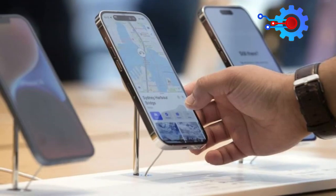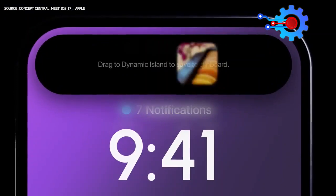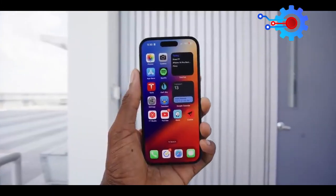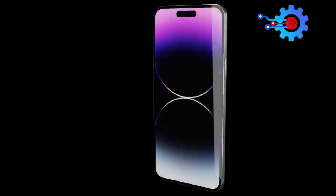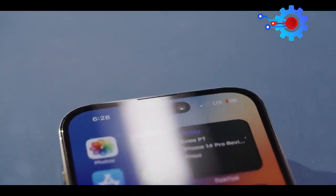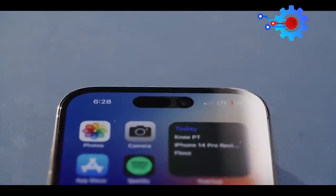While there are indications that the base models of the iPhone 15 could also have this feature, the reality is that it will function the same way as it does on the iPhone 14 Pro models. The same can be said of the iPhone 14 Pro Max and the iPhone 15 Ultra screen size. Therefore, iPhone 14 users will not miss out on anything if they choose not to upgrade.